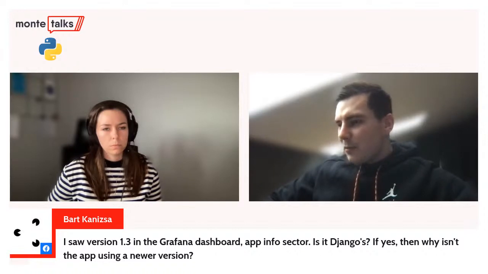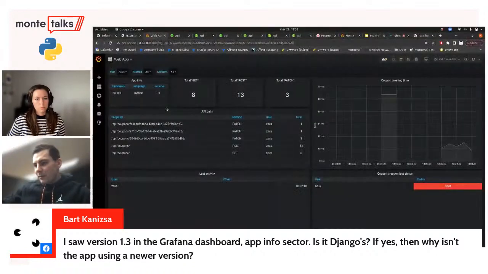So yeah, we had the app info section here, but there is version 1.0, and that isn't the version of Django. It's the version of the application, and I defined this.